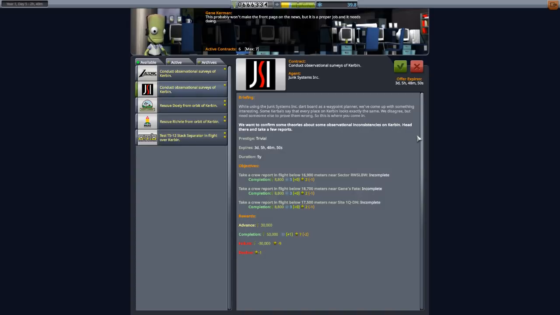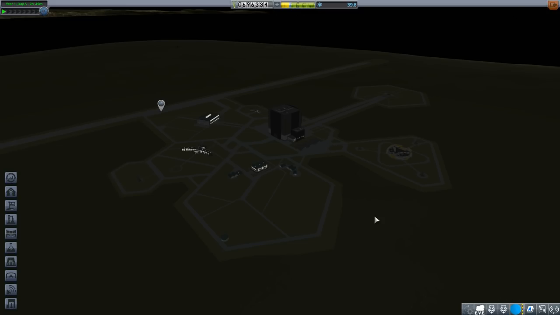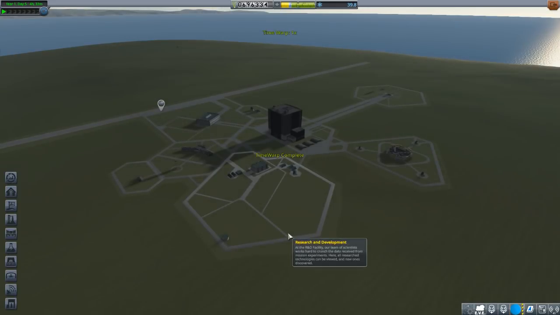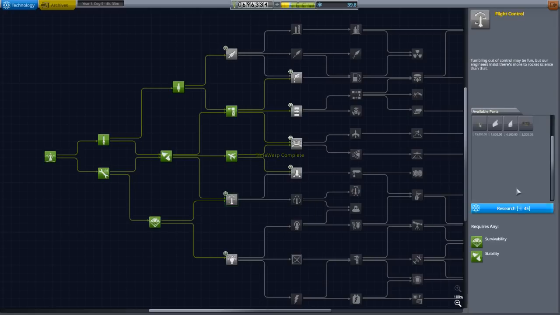It was that one, wasn't it? This will be a good way to... Yeah, funds mostly, but a tiny bit of science. Let's get a little bit of science from each of the parts, and then... yeah. Talking of science, we can actually unlock another node. Oh no, we can't because it's 45, so we need a bit more science. Might actually do that flight contract just now then.